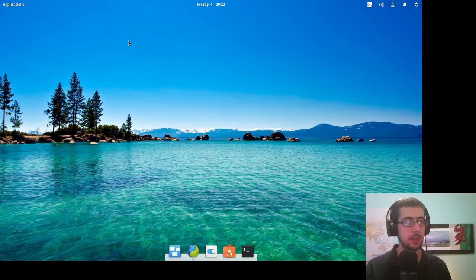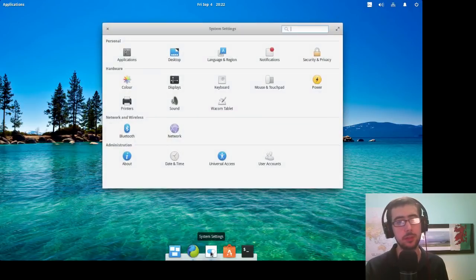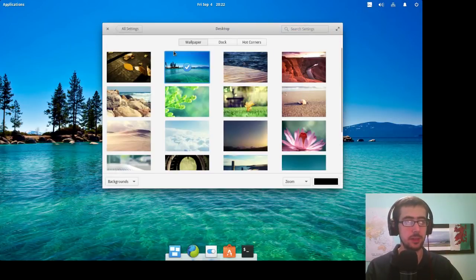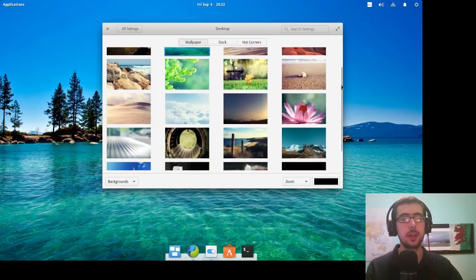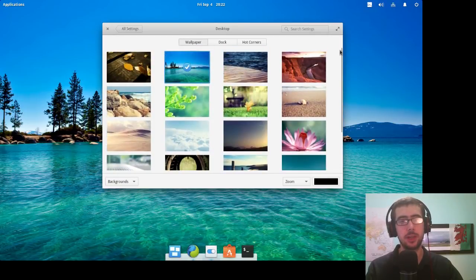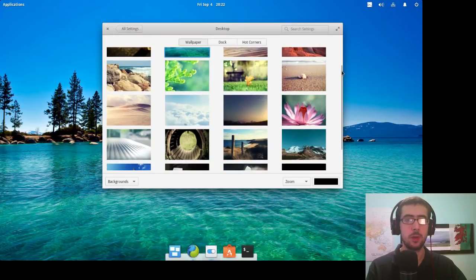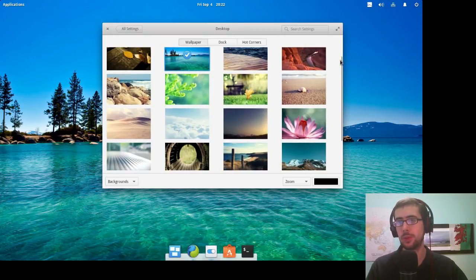It comes with a great set of background images as well, something which I've noticed that most distributions are really getting on top of these days. So we can go to desktop. Look at all of these. I don't like the very thin slider bar here because since I use a trackball rather than a normal mouse, I have to basically click on it, which is why I kind of like where GNOME 3 went with instead of having a slider, they have little bullet points.